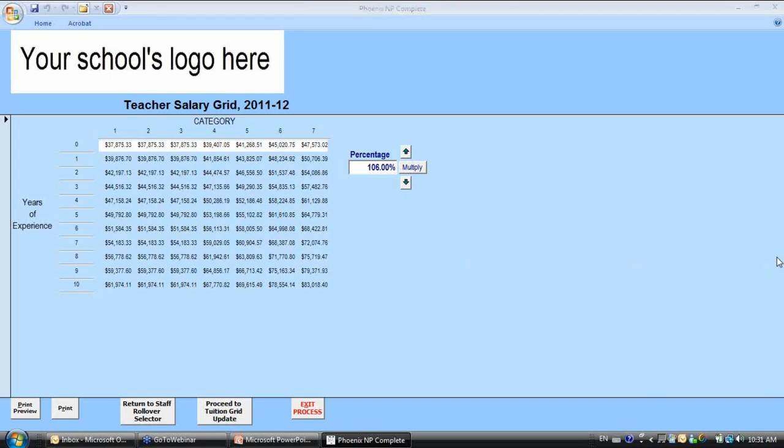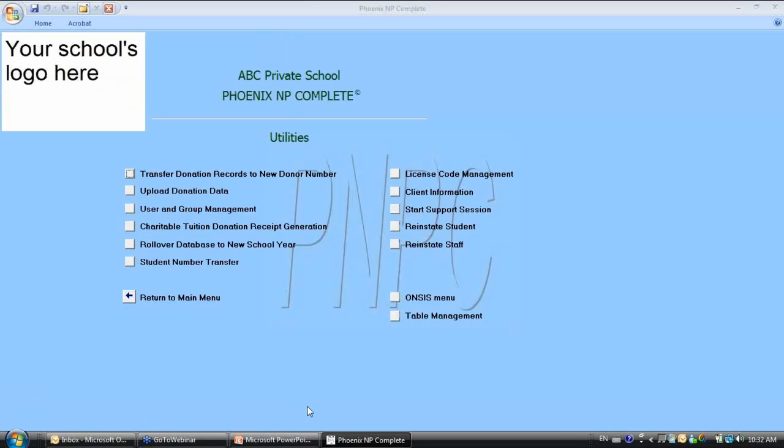I'm not going to finish the rollover process because I want to keep the data as is for the 2010 school year. So I can exit the process, and it's not going to change any of the data at all. And really, it's as easy as that. You can see how easy the system is to use. I've not been having to do anything else other than push buttons on the screen. I haven't been accessing any kind of menu system at the top. We've tried to make it as intuitive and as useful as possible.